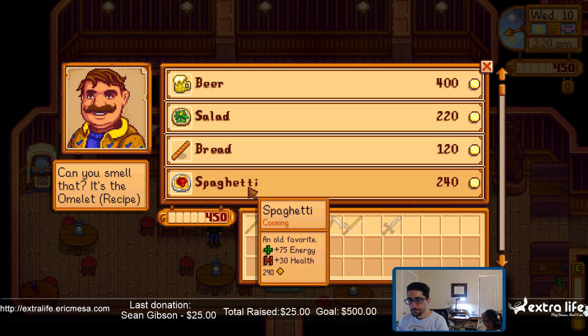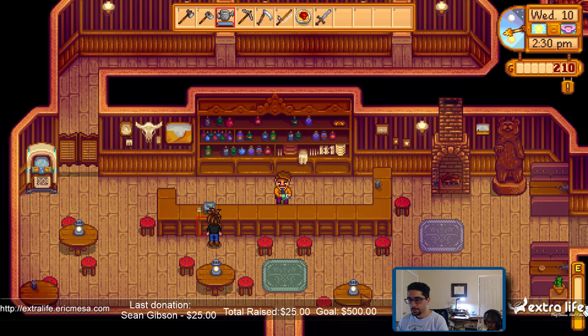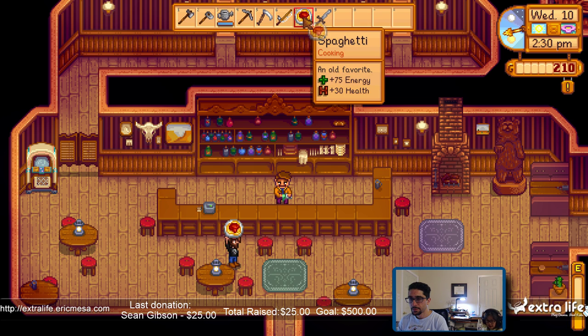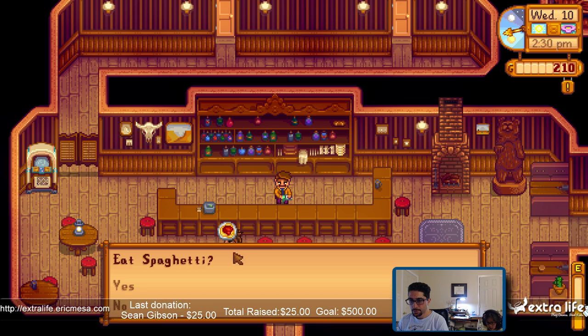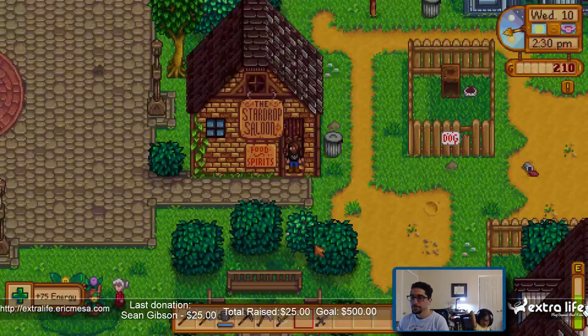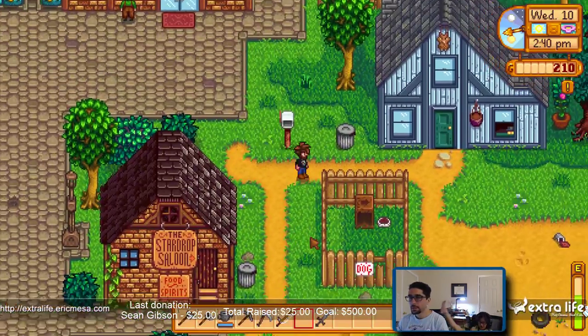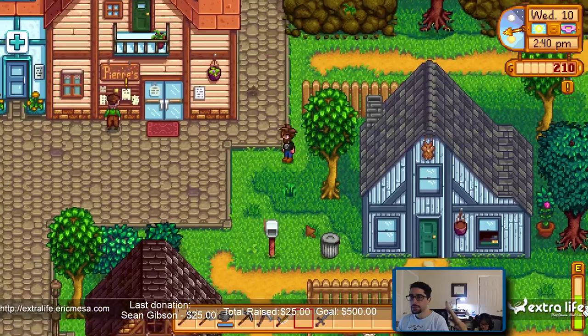Now you have to go where the cashew is. Spaghetti. Why do you like spaghetti? Sure, why not? Get another one. Yeah, that's enough. Yes, I will eat the spaghetti. Whoa, he made a mess everywhere. No, there's no mess now. Eat one more thing, then you'll have full energy. It's fine.